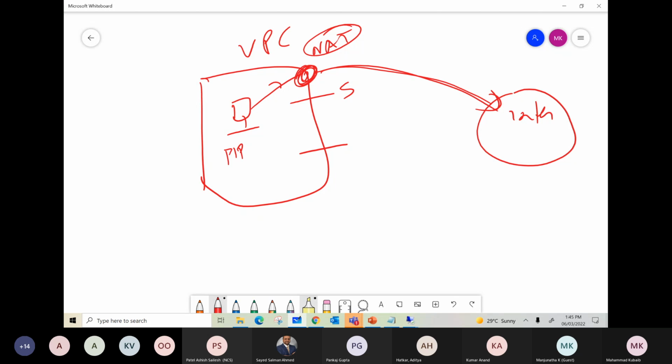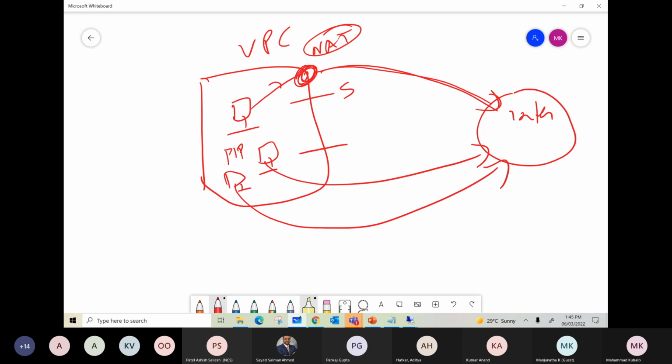Similarly, in cloud, nobody will deploy a public IP address to each resource. If I deploy a public IP address, I can reach the internet directly, but this is a threat, right? I'm sending my outbound traffic directly using the IP address. That is not recommended. So instead, I'm deploying a cloud gateway and redirecting all my internet traffic to it. The cloud gateway will take care of the outbound routing. So let me show you the demo. That time you will understand how it works.